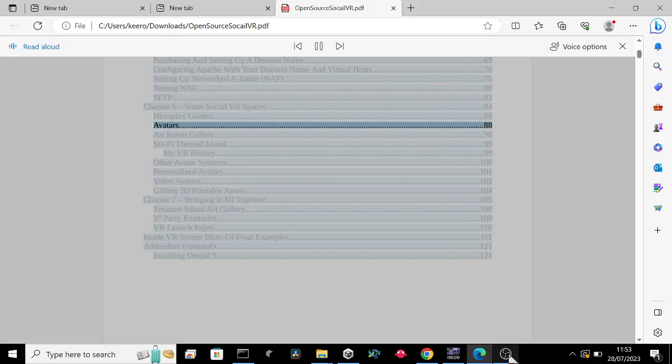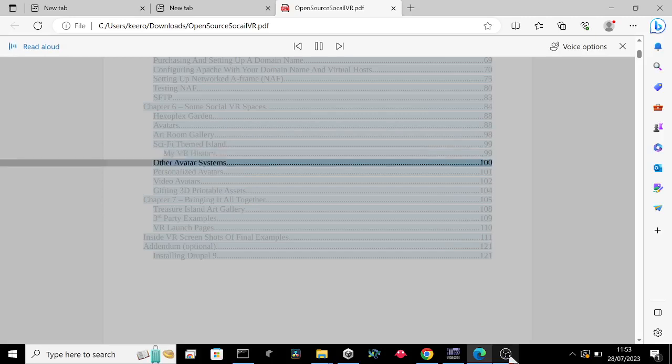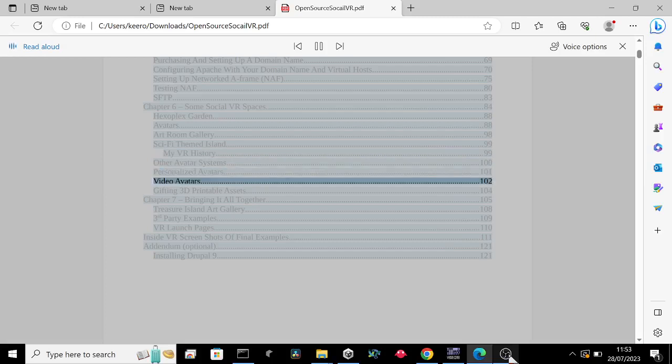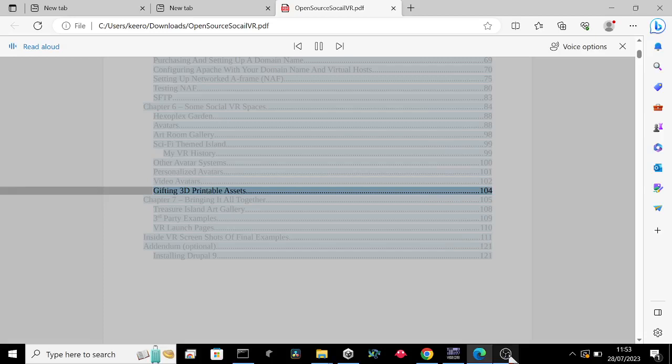Avatars, 88. Art Room Gallery, 98. Sci-Fi Themed Island, 99. My VR History, 99. Other avatar systems, 100. Personalized avatars, 101. Video avatars, 102. Gifting 3D printable assets, 104.